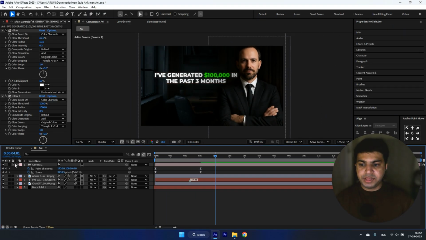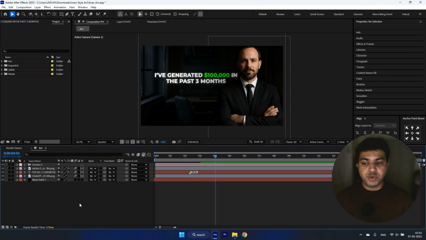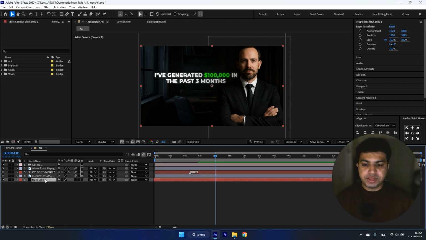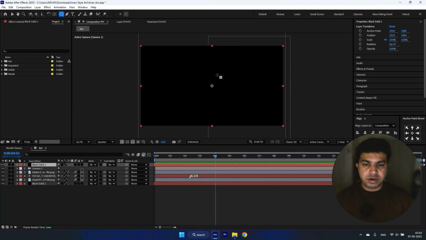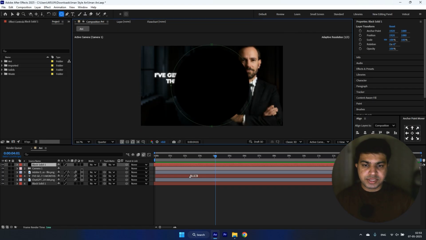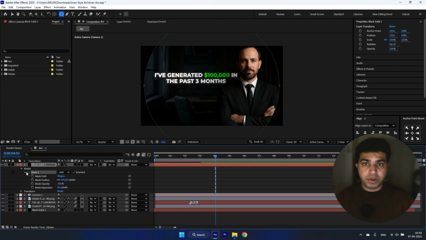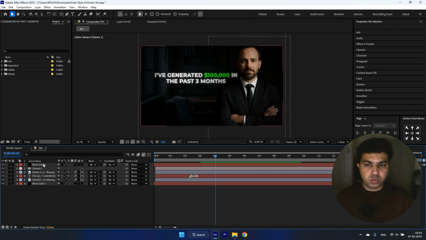Okay, now the main thing that comes up is just about making this whole thing look even better. You can use vignette lighting here, but what I like to do is create a new solid. I'm just going to duplicate this thing, put it on top, and also first select the ellipse tool, then Control plus Shift, and with your cursor, you would get a cursor like this. Place it in the center and scale it all. Now, don't go completely to the edges because we're going to use it for vignette. Now click on inverted, or just click on the drop down arrow next to mask 1. Increase the mask feather by a lot. You can duplicate it to make it look even better, but I think this one looks perfect.